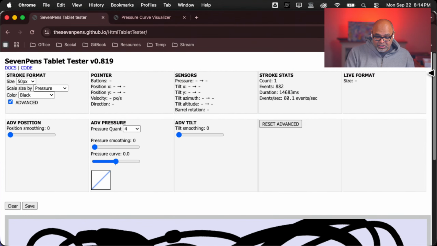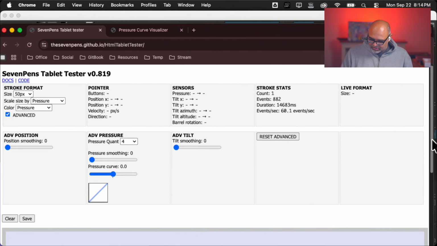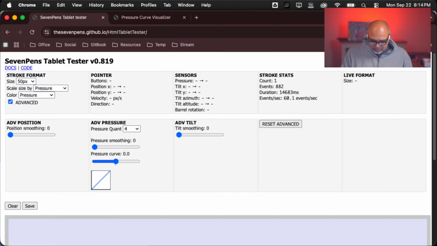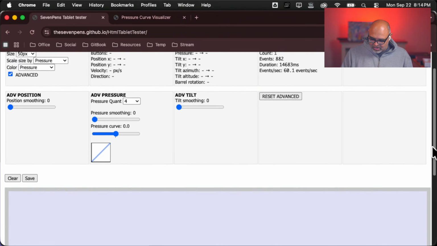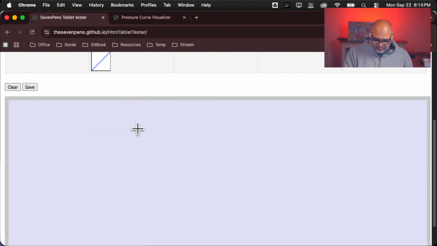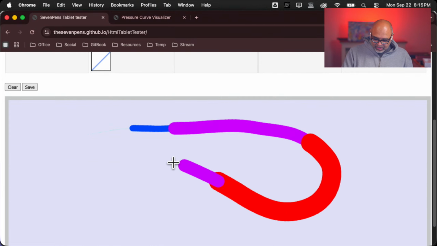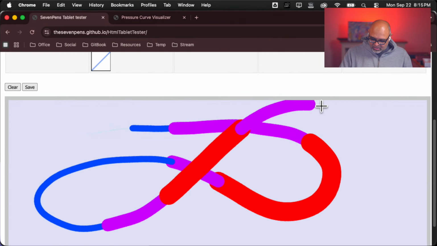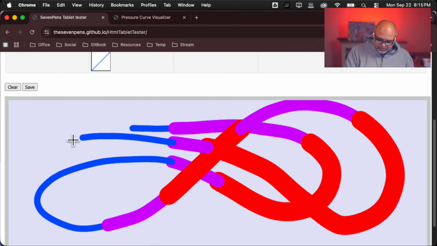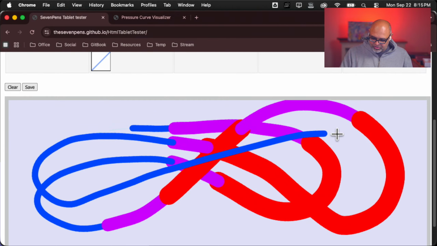You know what I'm going to do? I'm going to change the color to match the pressure as well. And you'll see, it'll just help you understand it even better. So change, let's see if that will, yeah. Change the color to the pressure instead of just black. Okay, now, not only the size, but the color represents the pressure, where blue is low pressure and red is high pressure.